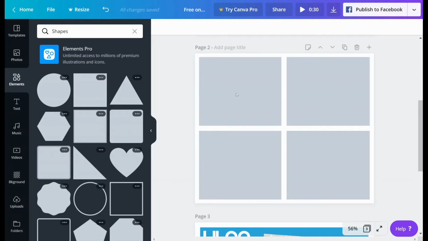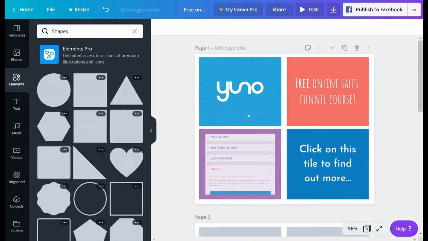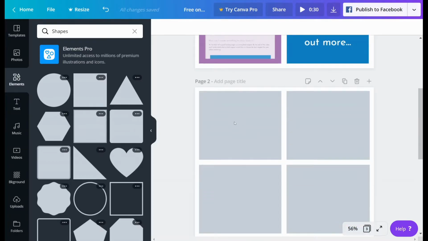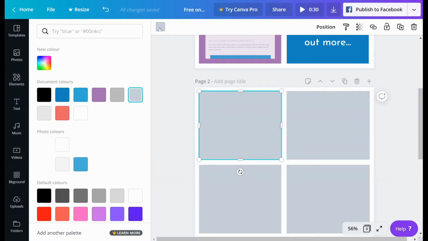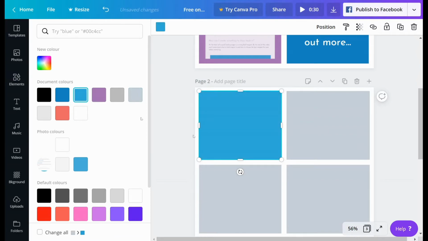Okay, then to change the color, so I want this one to be a light blue color there. So I'm going to click on that one and click up here on this tile up here. That's where you can see the color. So click on color. Now the very nice thing is it already saves the colors that I've got here. So I'm going to want that color, so click on that one. That's going to change it. If I hover over it, you can see the hex code appears.